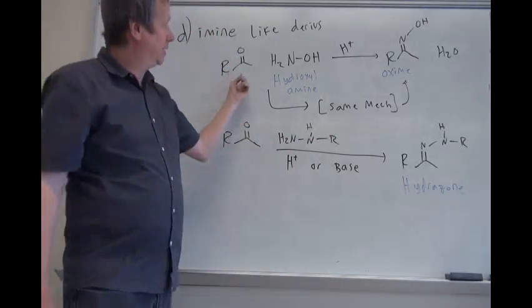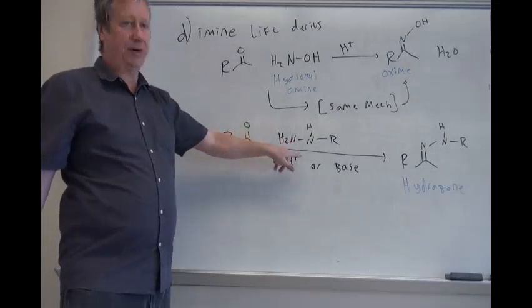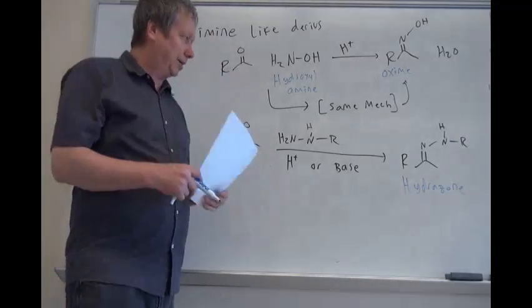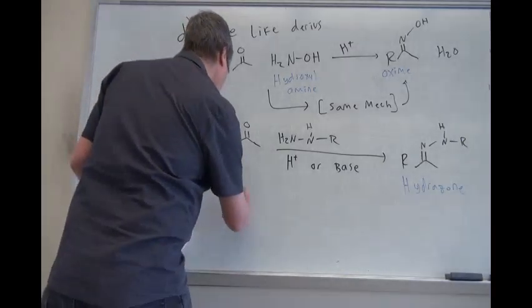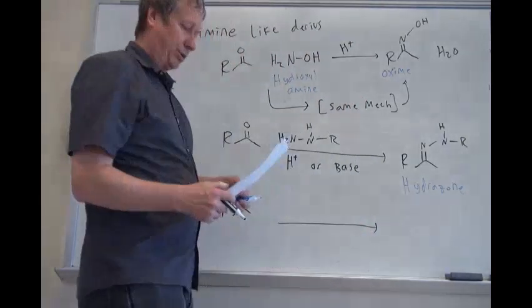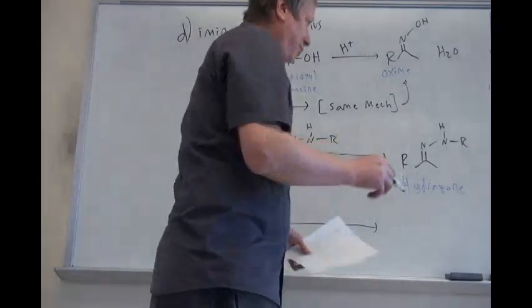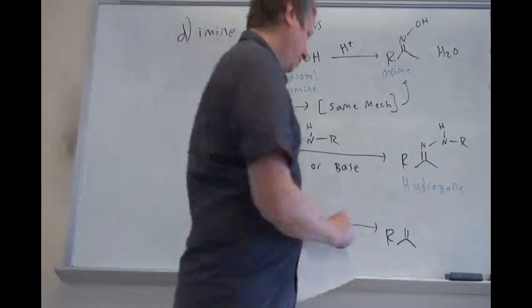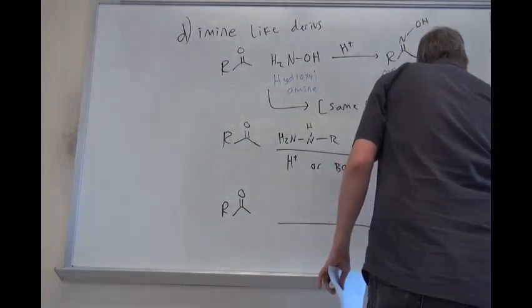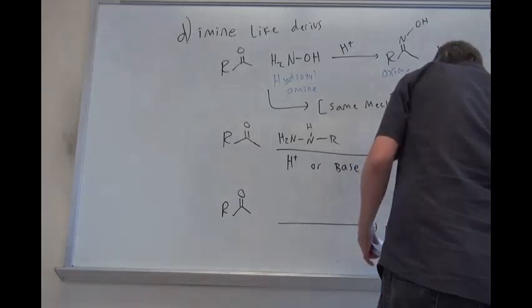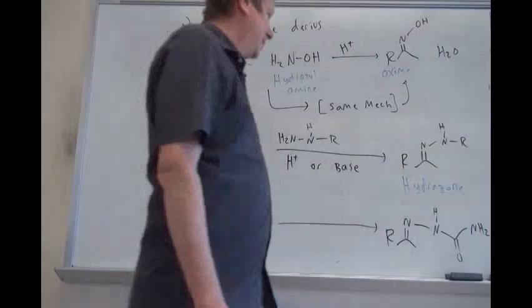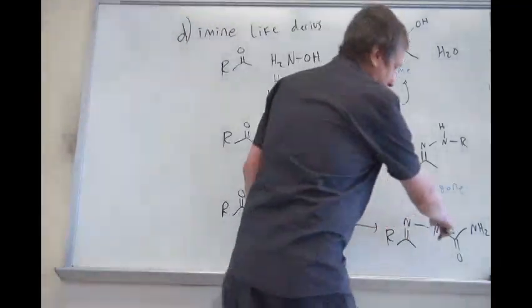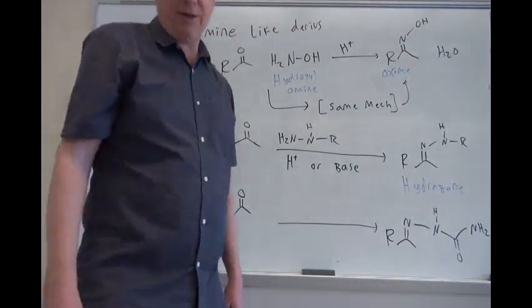All right, so I'm also drawing the reagent above the arrow now. It's not that big of a deal. So yeah, we have a couple of these different things. We have a third one. I'll draw it on the arrow also. And in this case, let's draw the product and figure out what the starting material is. So what if the product is this? It looks like we have R, C double bond N, NH, and then a urea type functional group on the end, NH2.